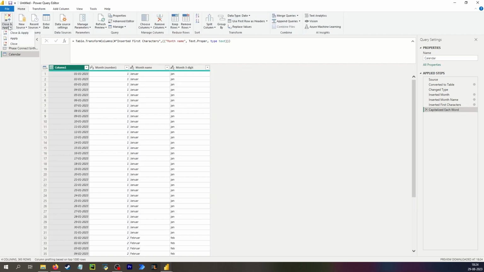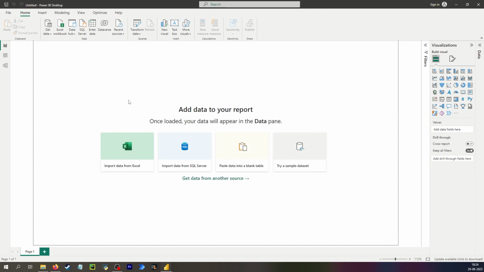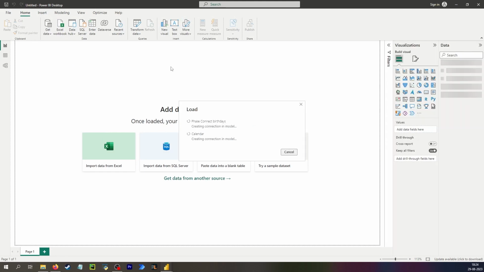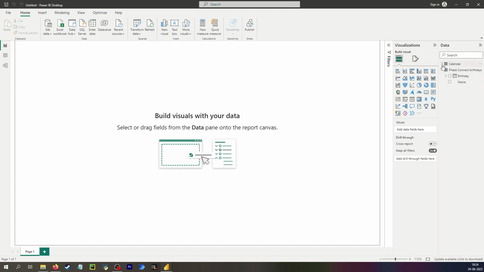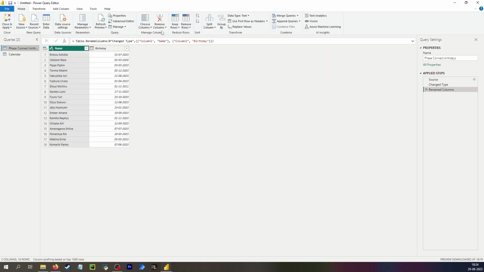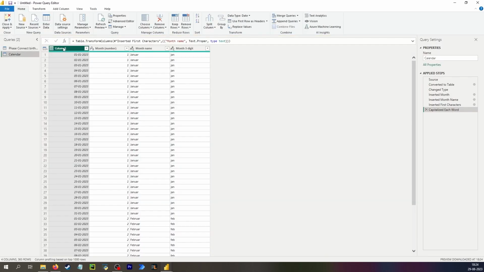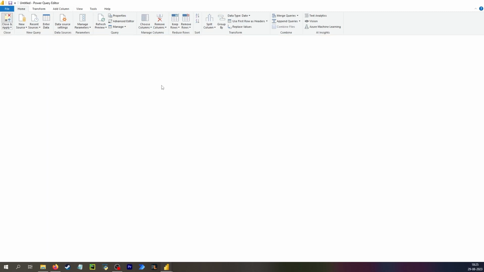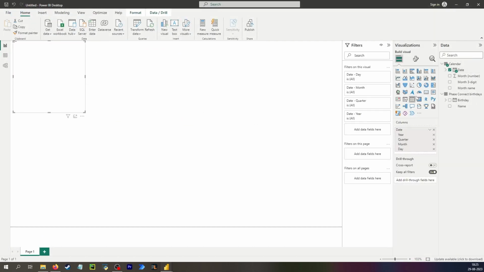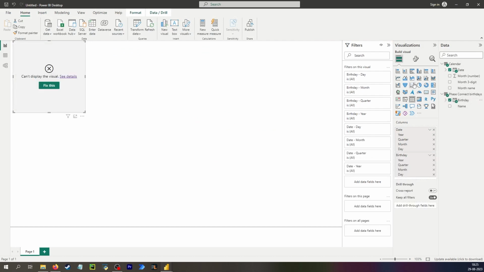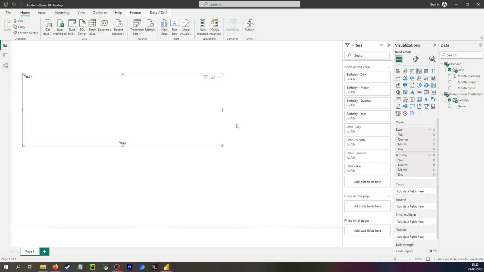I also want to show another error which actually happened when I made my preparation, which is where I was a little bit too hasty. So if I just try to create a table where I have, that should not be called column 1. That should be called my dates, and then we can go back. So if I just try to make a regular table where I grab all my birthday, actually that should be a graph, and that should be my y-axis.